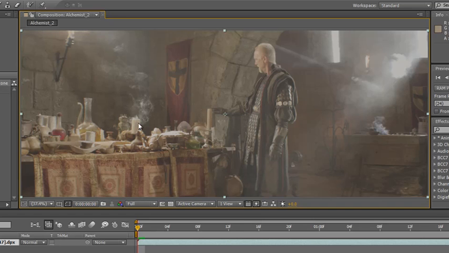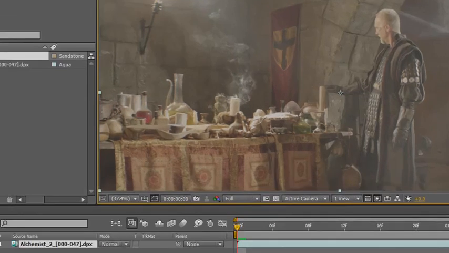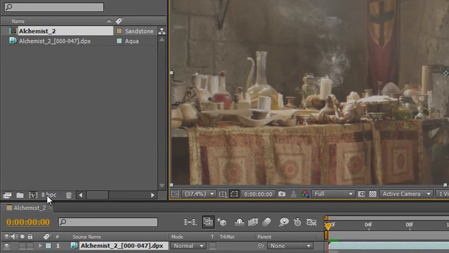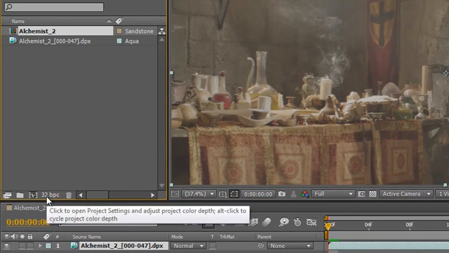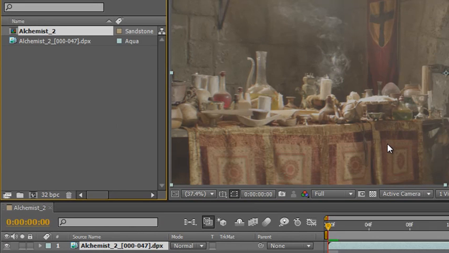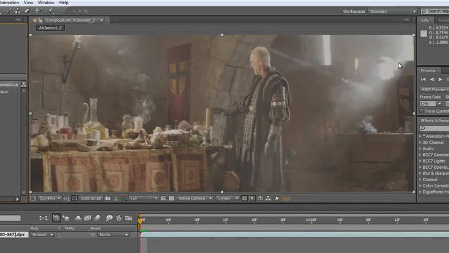However, the other thing that I know about this image is that it is a 32-bit image. So it's an HDR image. So what we can do is Alt-click on the PC, Option-click on the Mac, and set it to 32 bits per channel, and let's see, when we do some colour correction, if we can't recover some of the images that were in here in these windows, which are blown out completely at the moment.